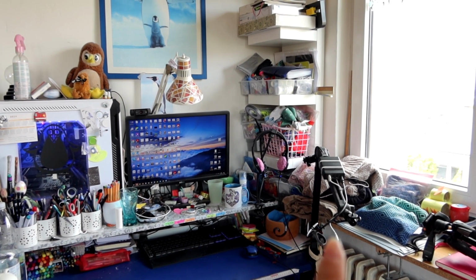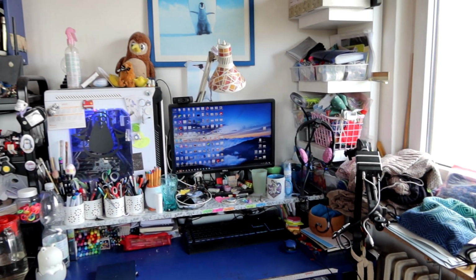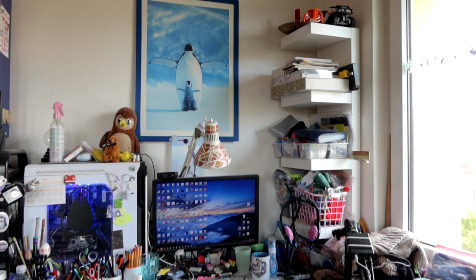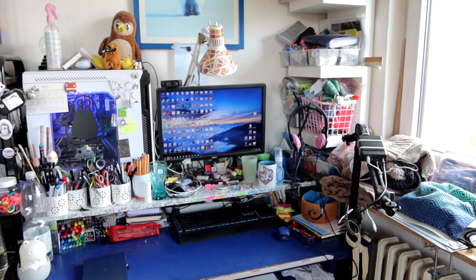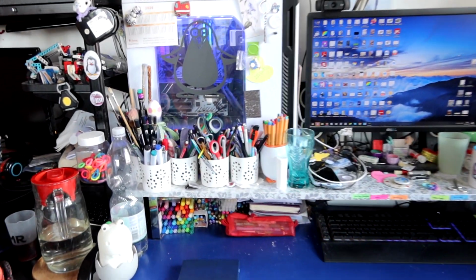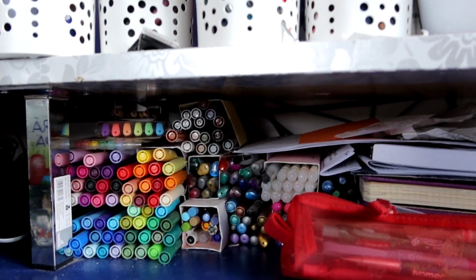And there is the filming arm that the camera is usually sitting on. You can see it's kinda cluttered and it looks messy, but I swear it's not that bad. I'm not a minimalist, you know? So over here is part of my stationery collection.